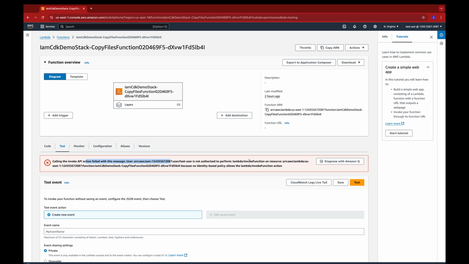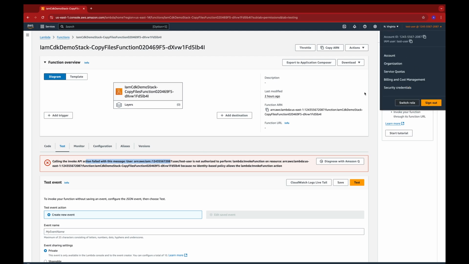invoke the function. I need to say that assume role for a user is also very useful when we make cross-account access. So you can assume a role from another account when the permission is enabled for you. Let's first see how we assume a role in the same account. You see this when you click on the top right corner of the management console and see the drop-down list, switch role, click on switch role.